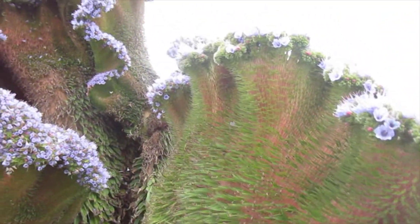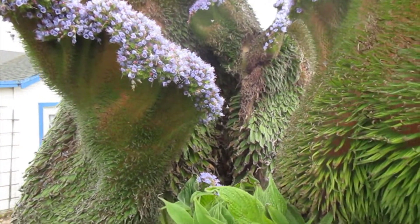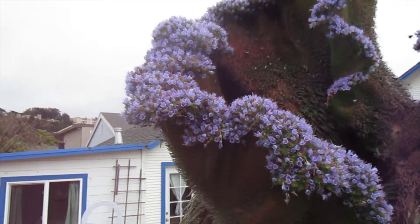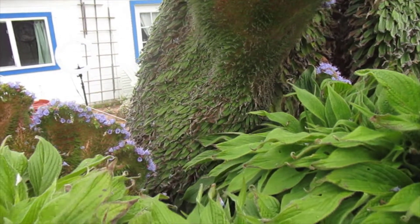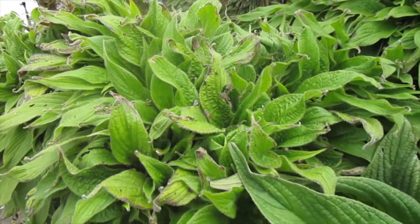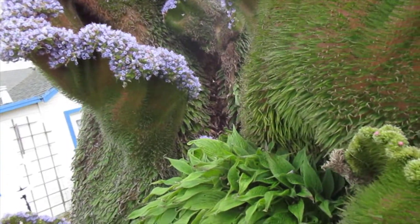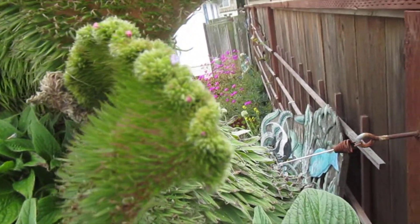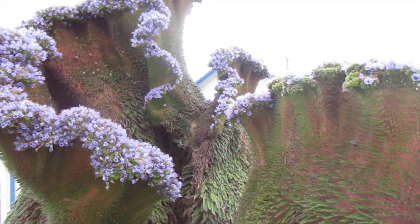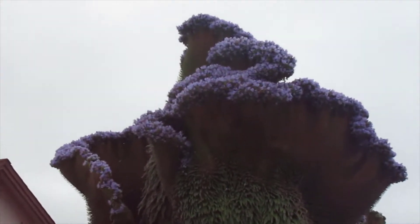She reminds me of Hawaii — she has canyons in her, and the way she's growing is like hiking up through the valleys there, how green and lush it is. It's a very lush plant. She reminds me of the power and aliveness of Hawaii, the explosion of the life force. And it is very tropical — this particular species actually comes from one island in the Canary Islands. That's where she's from.